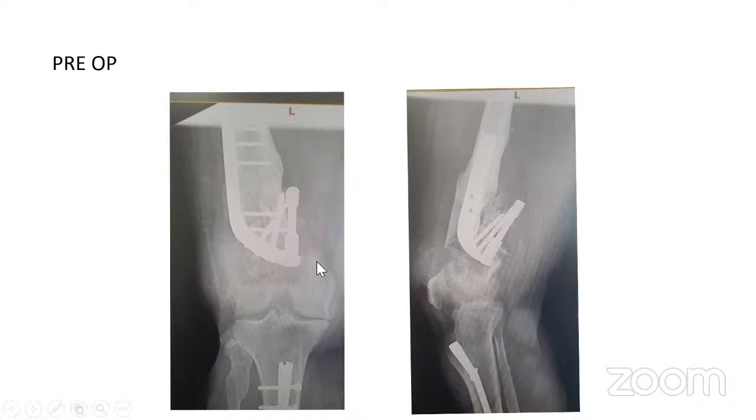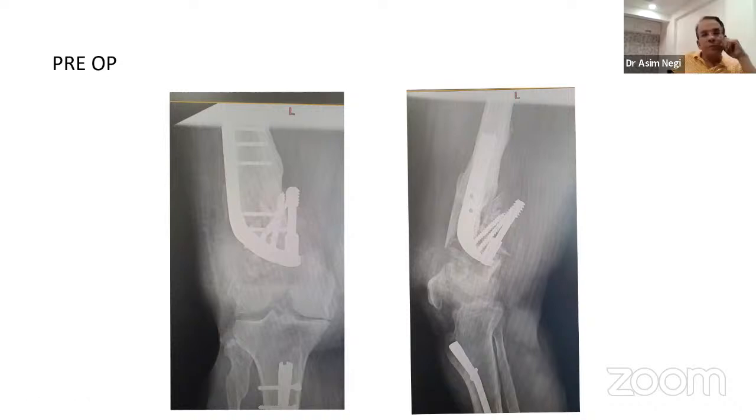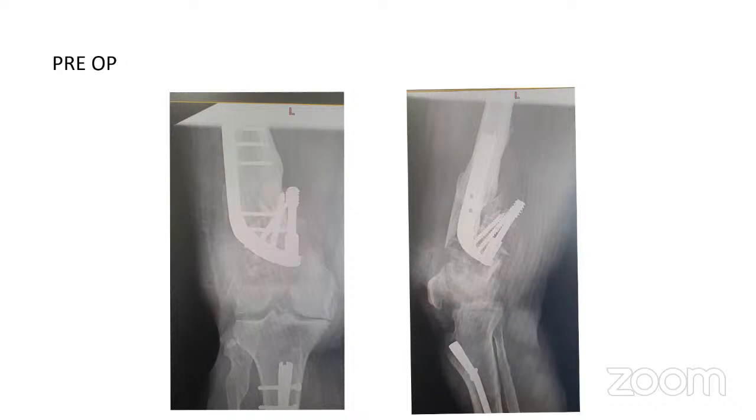Sir, is everybody able to see my screen? It's some funny implant. Sir, the tibia nailing is not done by me. It was done somewhere in KM Hospital, Bombay, by somebody. I operated on the distal end of the femur. The patient was walking. He met with another accident and he landed up with this.